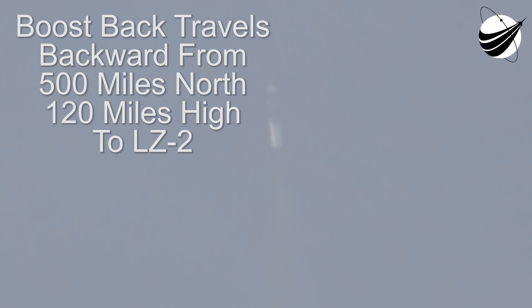There you heard that call out for successful fairing deployment. Coming up next is the end of the boost back burn, happening in just under 10 seconds. Stage one boost back shutdown. There you heard confirmation of the shutdown of the boost back burn — that is a good burn of the first stage.